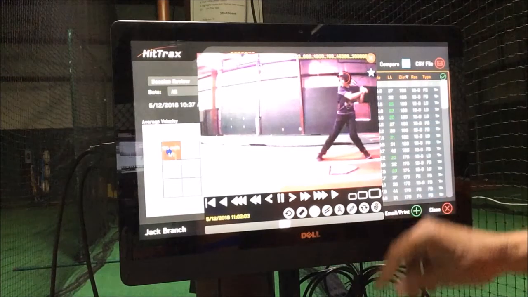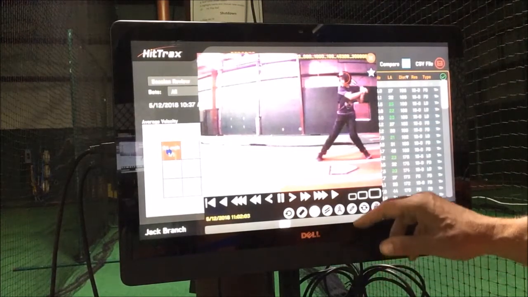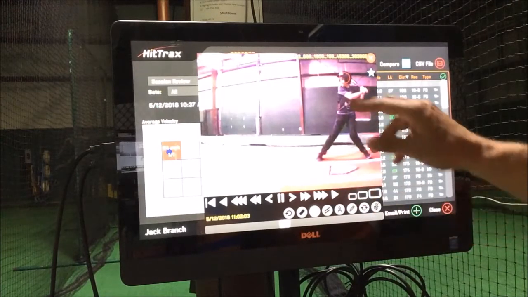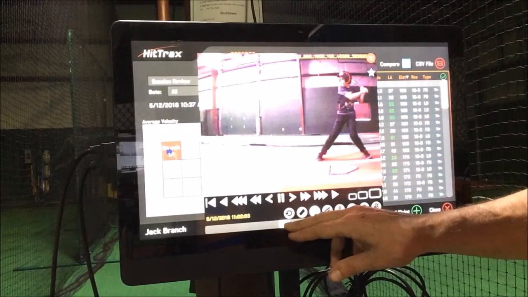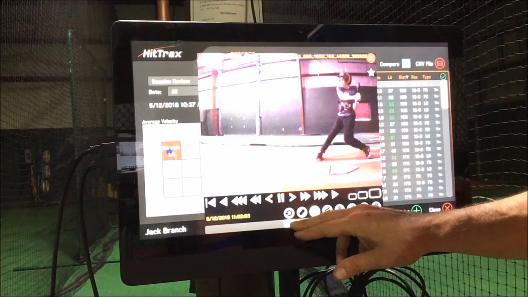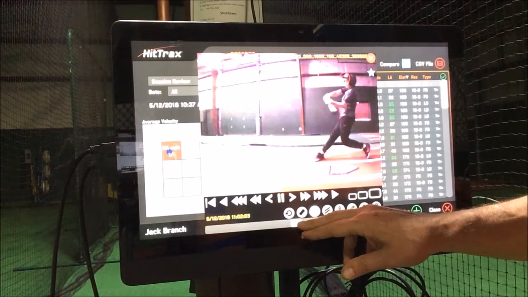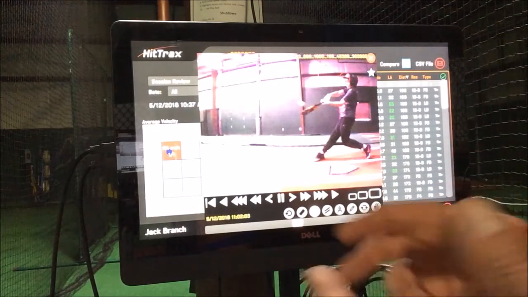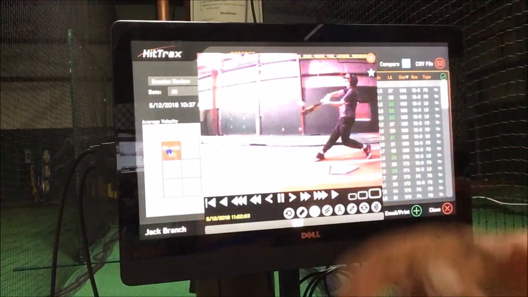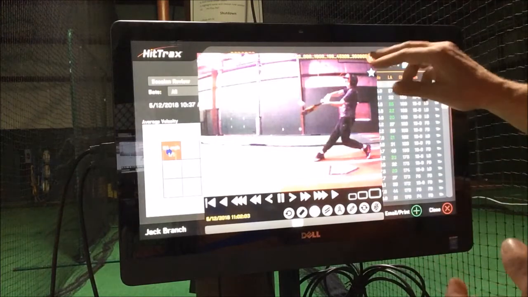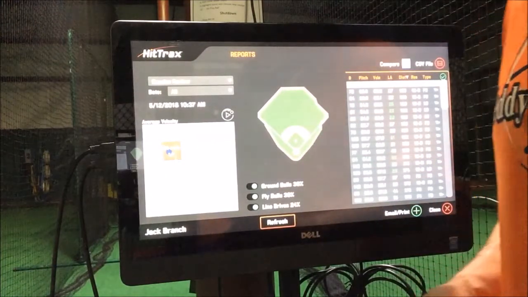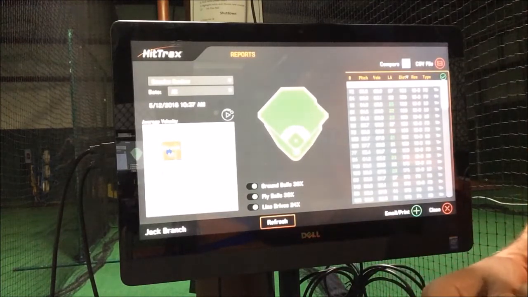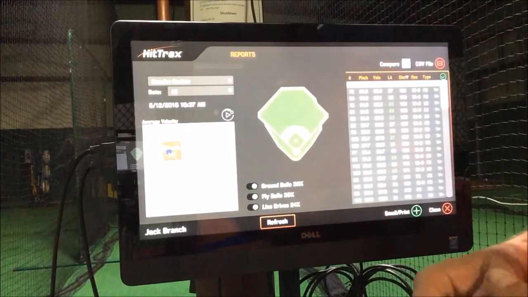If I want to make sure his head's not moving, or I want to highlight maybe he's got a problem with his arm bar or where he's at. So these are all features of it. This is the greatest thing about the Hittrax, in my opinion, is the video aspect of it and what it can do for your players. This is something, as members, that I highly recommend you get familiar with and use as much as you can.